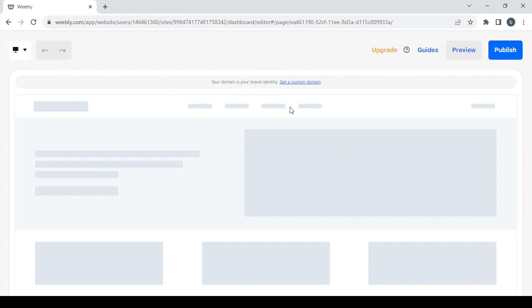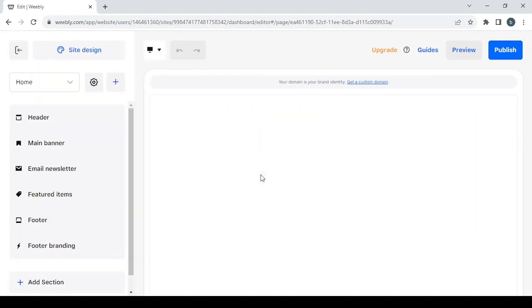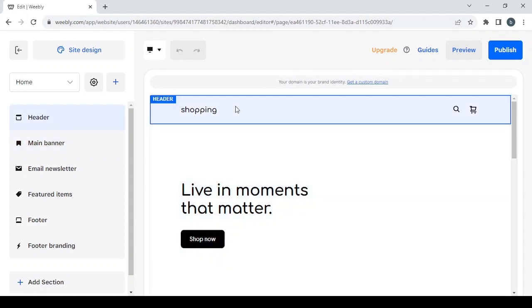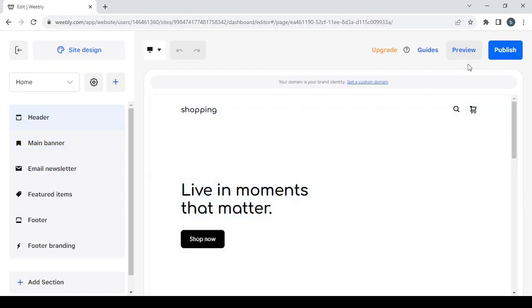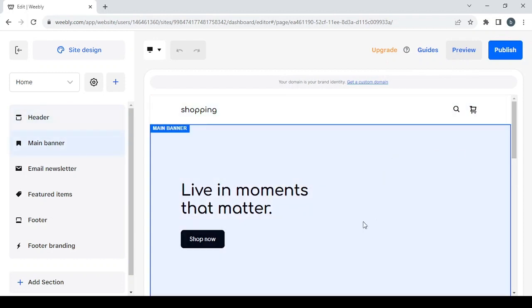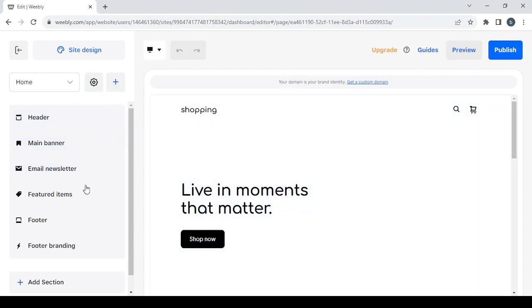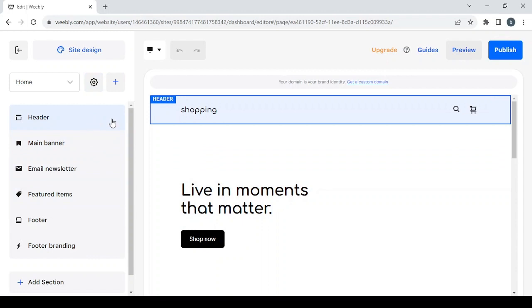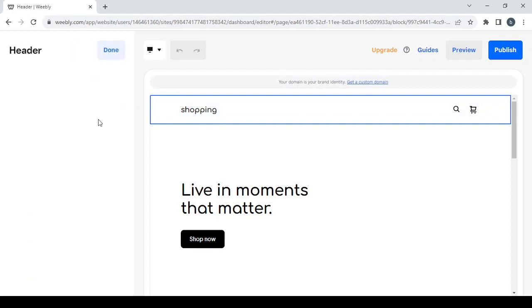And here we will just need to give it between 10 and 15 seconds to load, so it will not take much time. So here, as you can see, it's loading. Just give it a few more seconds. And here, as you can see, the store is loaded, and here on your right you have the pages that you have in the store. As you can see, you can click on one of them to edit it.